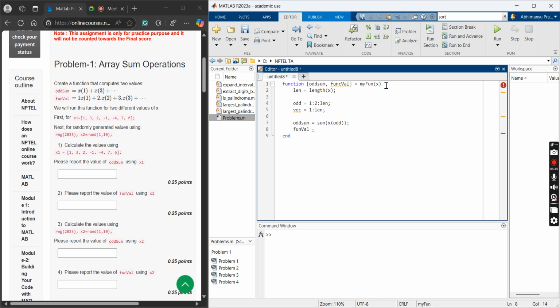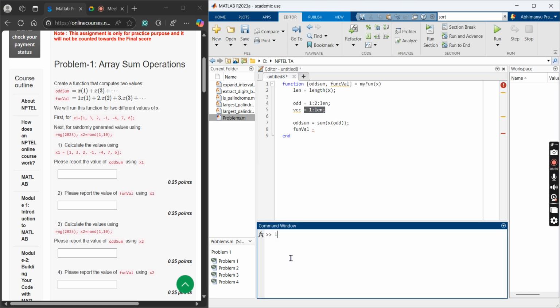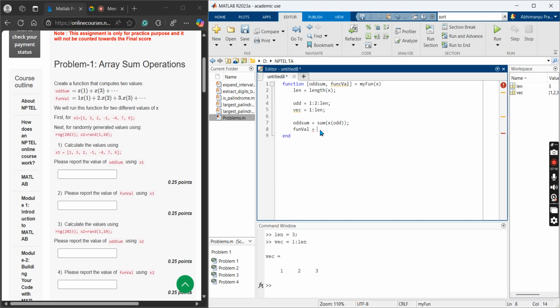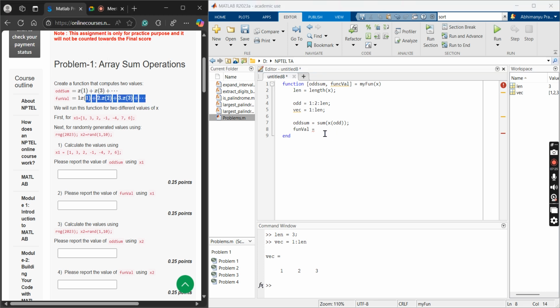So if x is a column vector and this vec is a row vector, like right now this len, if I make len as 2 or 3, then this vec would be a 1 cross 3 vector, and if I input x as a row vector only, then I need to take the transpose of x, because it should be like 1 cross 3 multiplied by 3 cross 1. That should give me the sum of this, right?